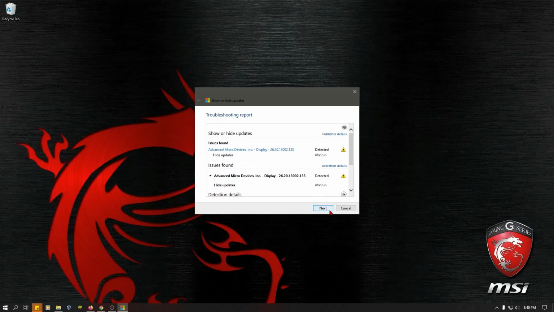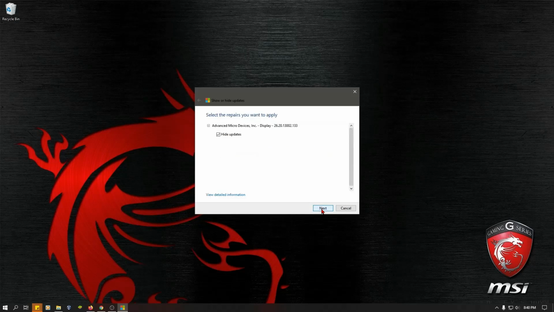Alright, doesn't even matter. Okay, so we're going to go ahead and click next then, and select the repairs. It's so weird to me that it calls it a repair, but I suppose in a way, if it's ruining your machine and you don't want to see it anymore, I guess that would be a repair. A band-aid at the very least, huh? Resolving problems. Yeah, I would say so.